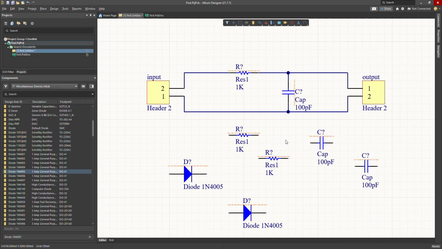To do so, you're just going to go to Tools, Annotation, and annotate schematics quietly, and it's telling you that it's going to change the name of 8 components. As you can see, we have 8 components here that have similar names. Altium doesn't like that, so it's going to change all of them. Press yes, and boom, you have proper resistor naming. Each resistor has its own unique name, each capacitor has its own unique name, and each diode has its own unique name.